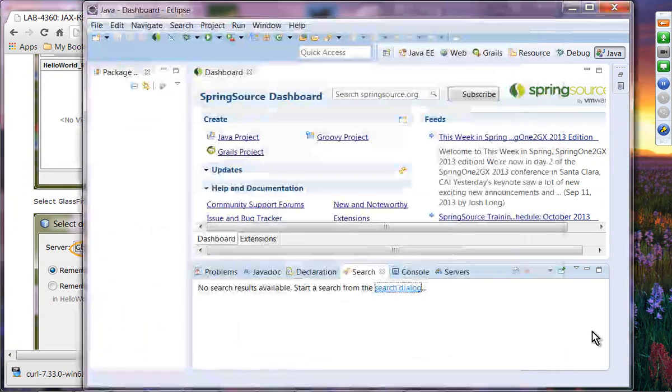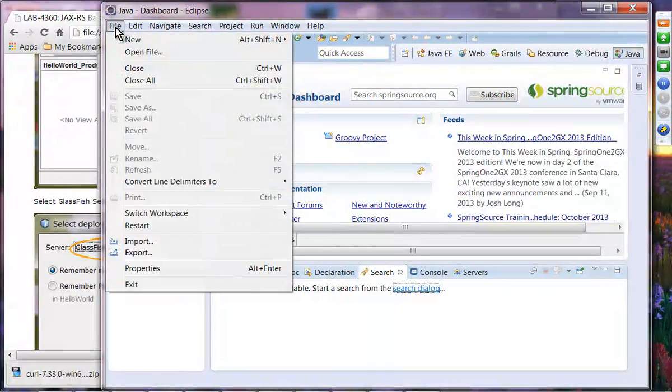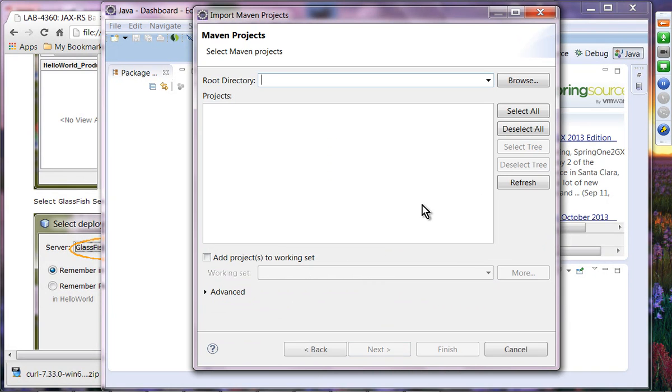I'm using Eclipse, so I'm going to import the existing Maven project. Make sure you downloaded the lab file. I made the modification just 30 minutes before our code camp today, at 8:30.